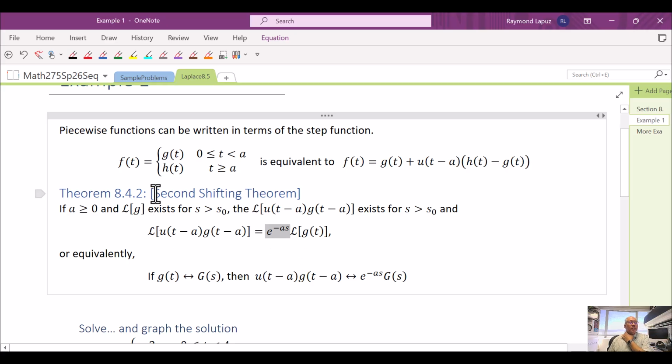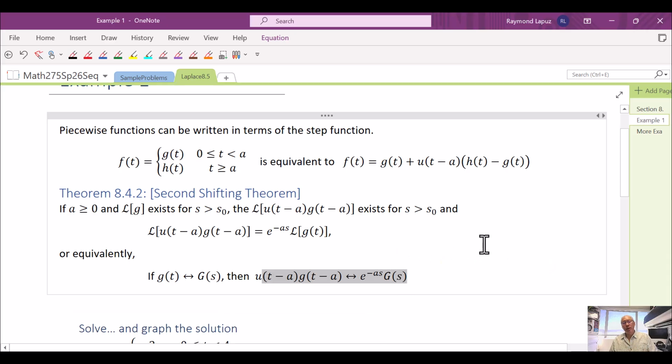Okay, so in the Laplace world, we will have an exponential function. Basically, the shift here tells us that if we have a shift in the t world, in the real world, then we would have an exponential function in the Laplace world. And if you remember the first shifting theorem, if we have a shift in the Laplace world, then we have an exponential function in the t world. Okay. All right. So basically, this is the transformation that we're going to want.